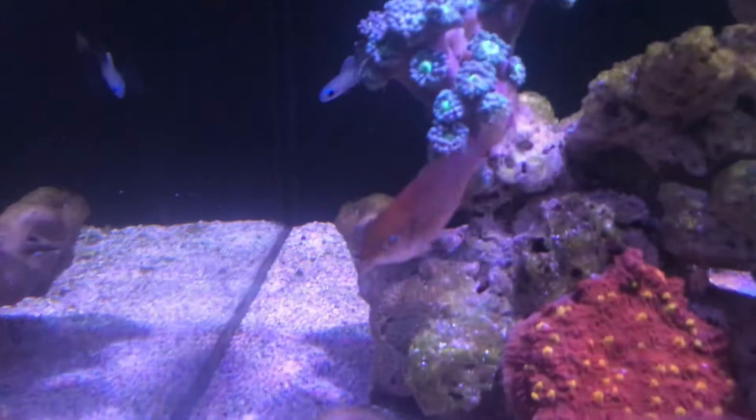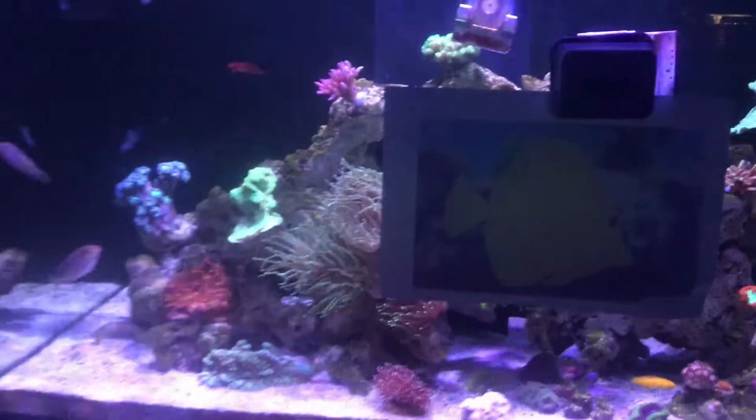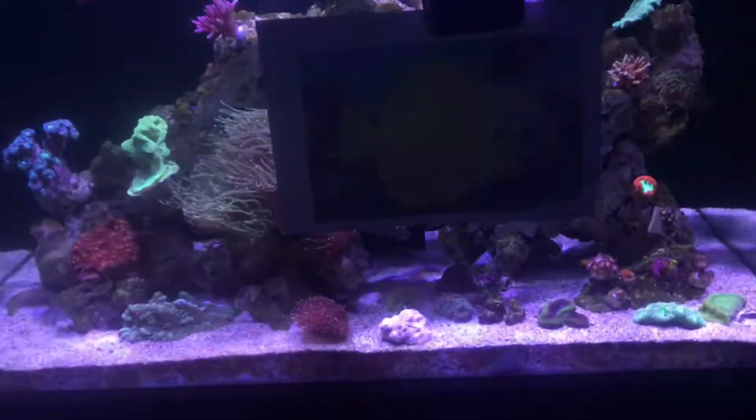And I'm doing this because the rabbitfish has been a bit aggressive to the fairy wrasse. It spent most of the time hiding in that corner there, and its bottom fin, you can't really see it, my phone camera's not the best, but the bottom fin is a bit ripped. I've noticed the rabbitfish been annoying it, so I've put that up there, and it helped last time when I added the other fish to the tank with aggression. So hopefully it does the trick again.